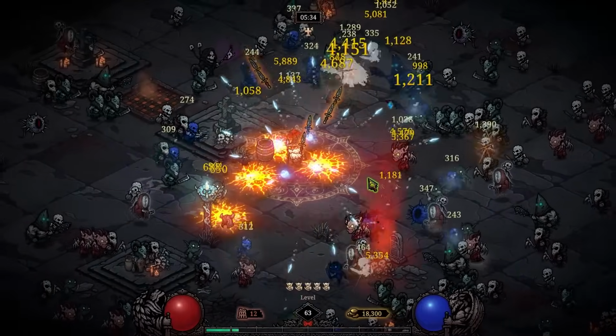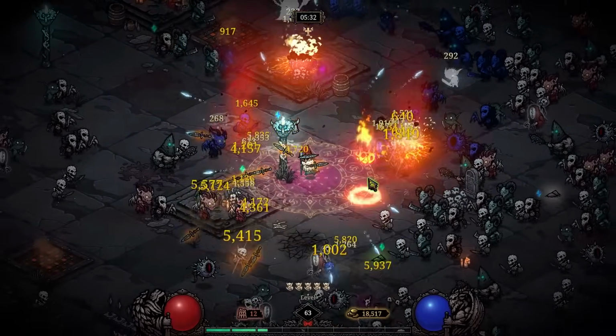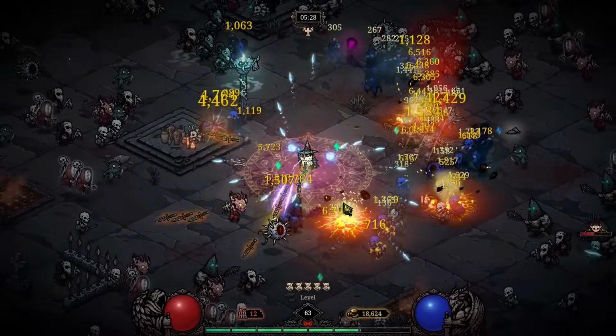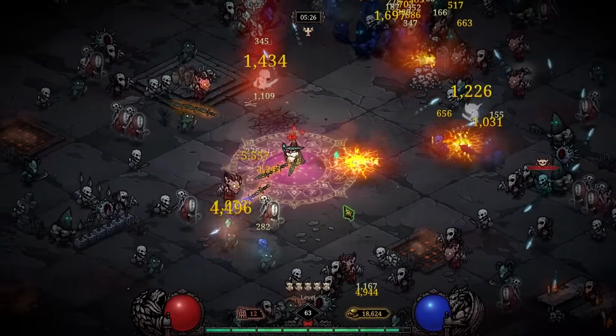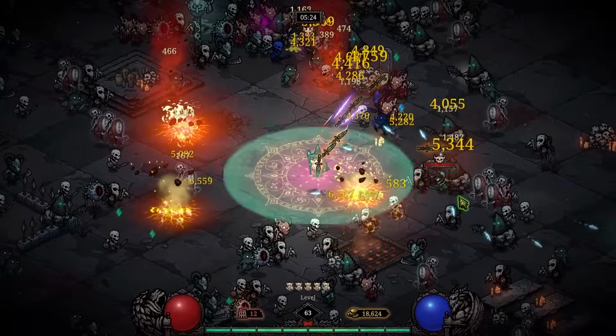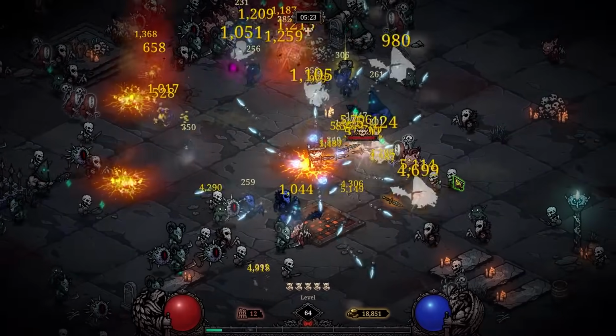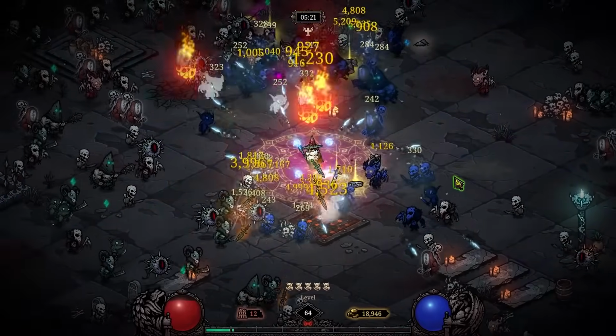Dagger at 12. Keep on showing me the dagger options. I will keep on taking them. There's another elite that spawned. Let's see how fast it goes down with level 12 daggers. Super fast.